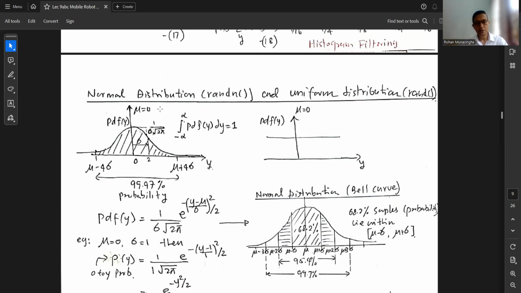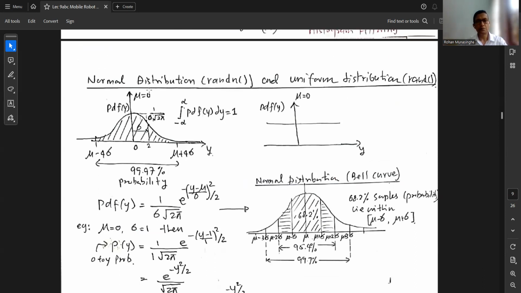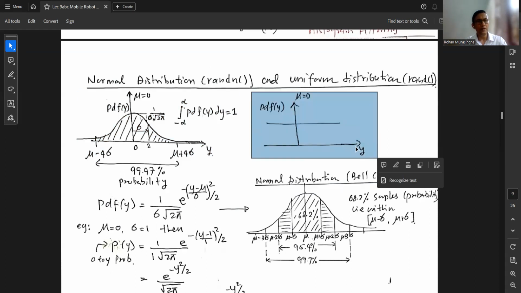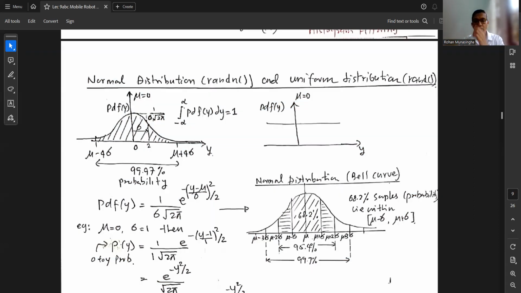Before we get going, we need to understand what normal distribution is. So that's why I have this content here. On the left-hand side over here is normal distribution, okay? And on the right-hand side, this is the uniform distribution. You have done uniform distribution when it comes to, say, white noise, broadband noise. When you add noise in your simulation, this is what you do, right? Using a rand command, you can generate uniformly distributed sensor noise, whatever it is. When you do sensor fusion or Kalman filtering and that sort of simulations, you want to generate and add noise. So this is this distribution. All of the frequencies have the same probability.